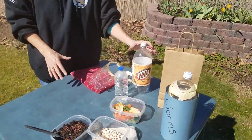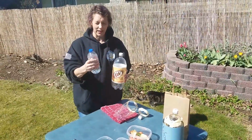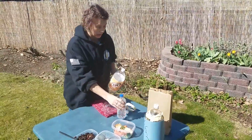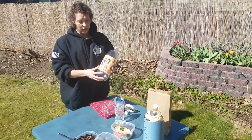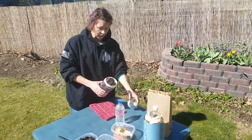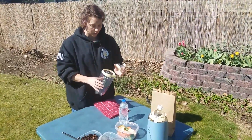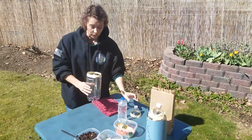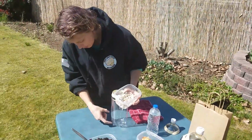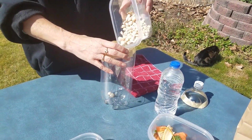Now to do this, you need a soda bottle, a 2-liter bottle, and a water bottle, one of the standard water bottles. This one's got lukewarm water in it, and I'll explain why we do that later. So for your soda bottle, you cut off the picture and you cut around the lid. I already did it here. And then I put tape around the edges just because it does get a little sharp and that protects our poor little fingers. Alright, so to make it, we will start with our rocks. And we'll put some rocks at the bottom. So they go up to about here, about to where the edge of those little V's are at the bottom of our bottle.